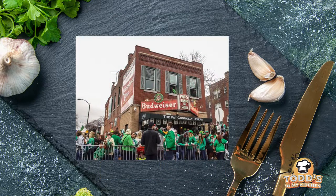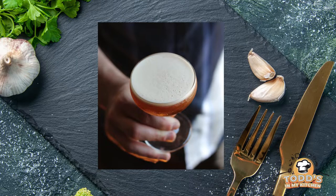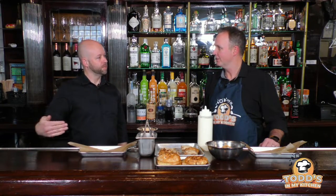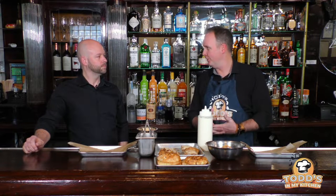Obviously St. Patrick's Day is big every year — we have a big parade that goes by. We have some good pub food that's a couple of steps up from what you'd expect but always approachable, and then we've got a great cocktail program leaning into the classics. Anybody's going to be able to come in here and find something they want to drink, eat, and have a good time with. You guys have a great location right here across from the zoo, right at the corner of Oakland and Tam.